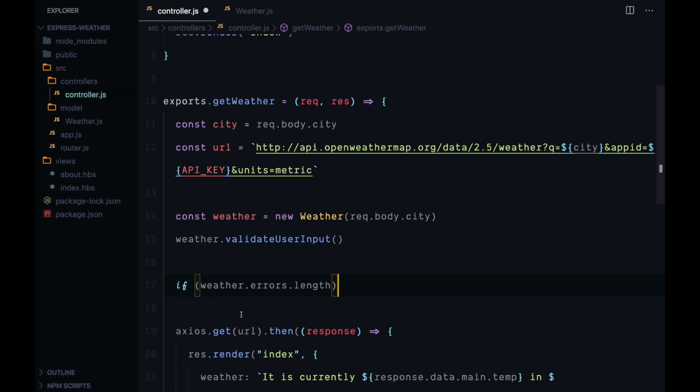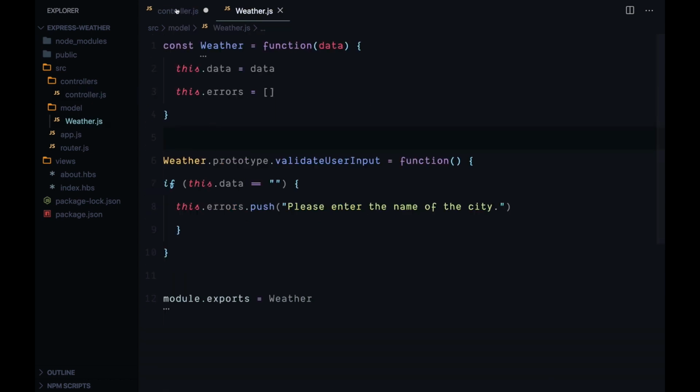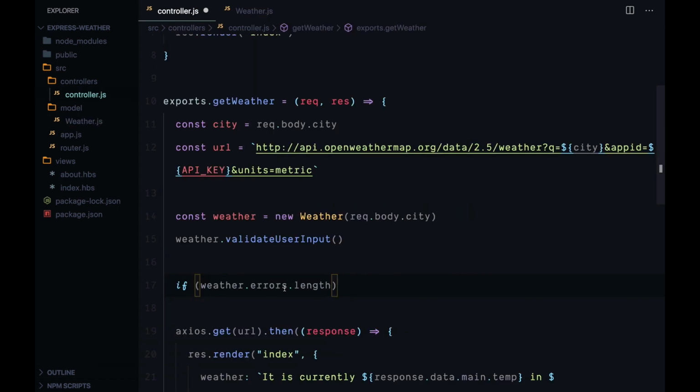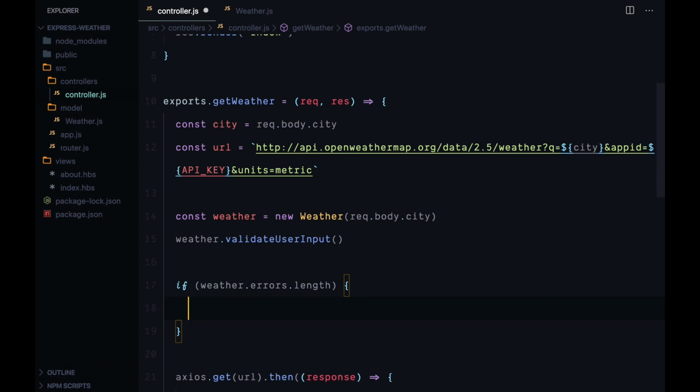So if the length of this errors array is greater than 0, then this condition is going to be true. So in this case, what we're doing is we're checking that if the length of the errors array is greater than 0, then we still want to render our index.hbs page.